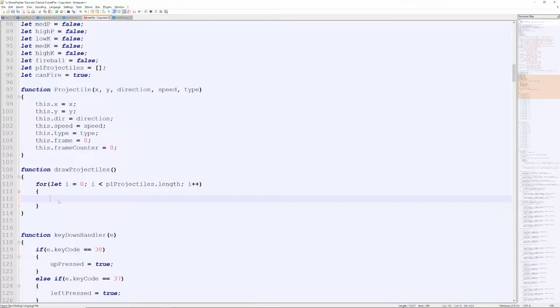We're going to advance the frame counter. So we're going to say P1 projectiles at I dot frame counter.